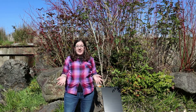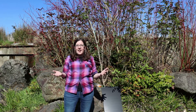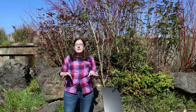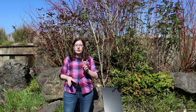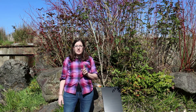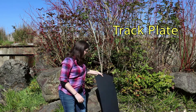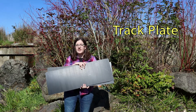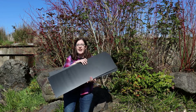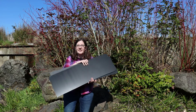Like Willow Joe shared, there's a lot of cool wildlife here at Talking Water Gardens. But you know what? I want to find out what else could we find here at this awesome park. So what we're going to do is we're going to use two methods of collecting evidence of animals here. The first one is a track plate. So here are some of the materials we're going to be using, and this is going to collect animal track prints, and I'm going to show you how we set this up and what it looks like in a little bit.